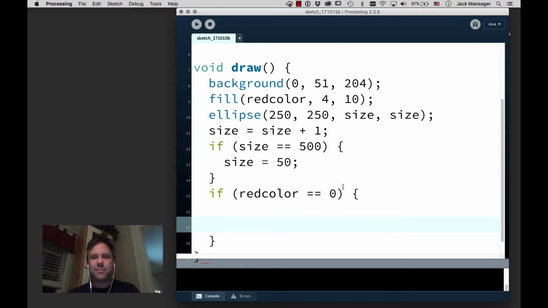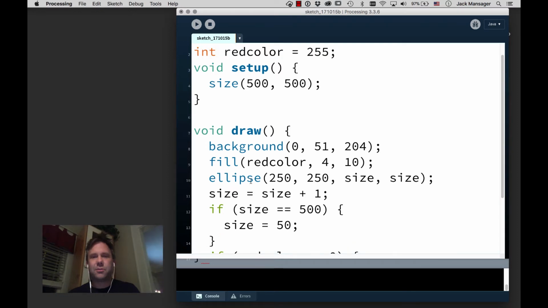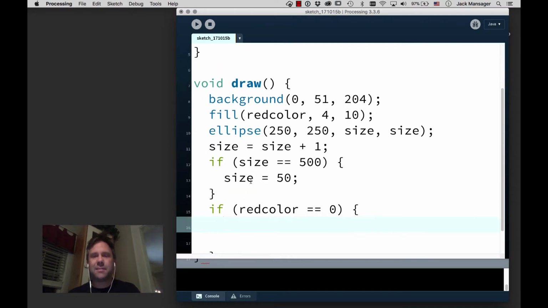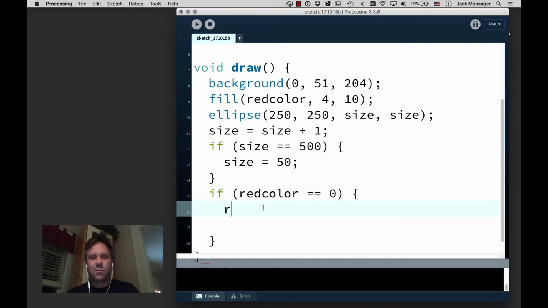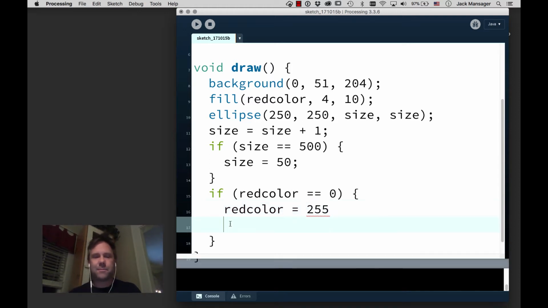What's going to happen? It's going to start at 255 and come down. When it gets to 0, if it equals 0, we're going to set red color back to equal 255. Remember, 1 equal sign sets it, 2 equal signs compares it. And then, if that condition isn't met, we have to make the red color variable get lower.